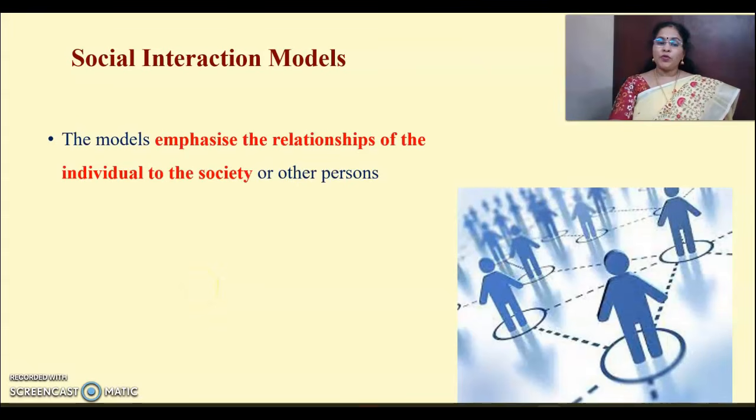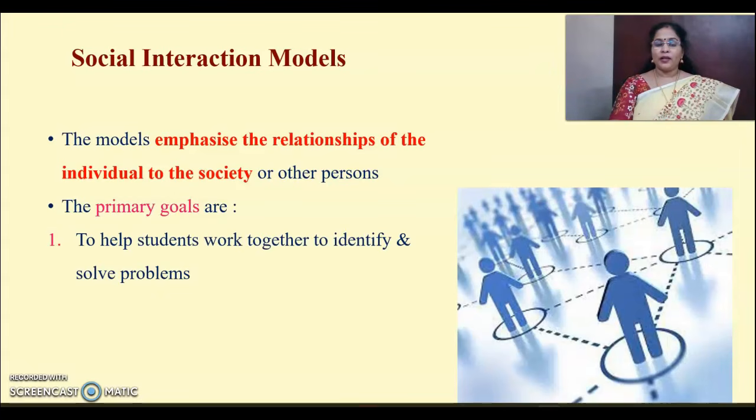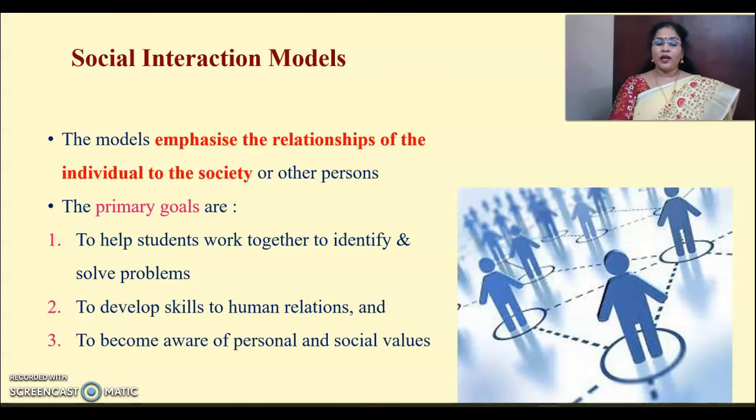Let's proceed to social interaction model. The models emphasize the relationship of the individual to the society as well as to the other person. The primary goals are to help the students to work together to identify and solve the problems, to develop the skills of human relations, and to become aware of the personal and social values.